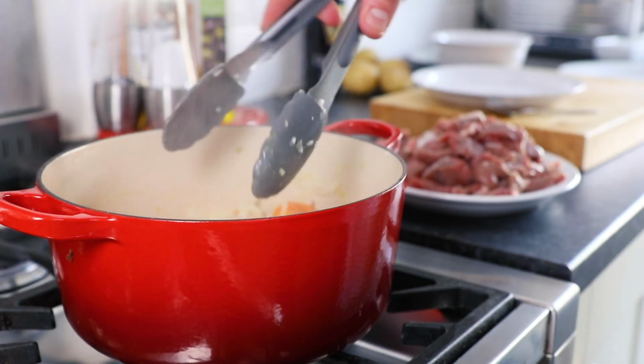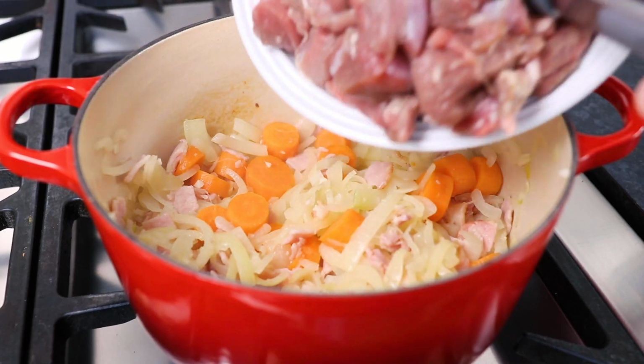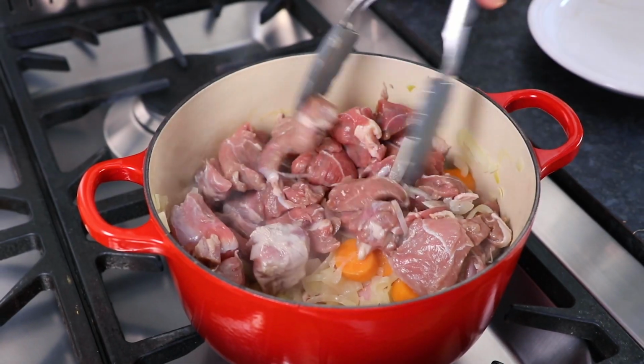Next, take 700 grams of diced lamb and add to the casserole. Then continue to fry over a medium heat for between 5 and 10 minutes until the lamb has browned all over.